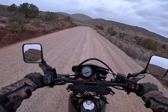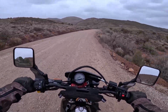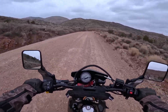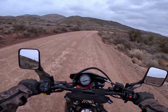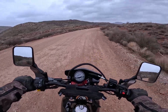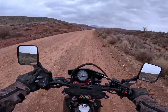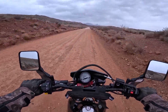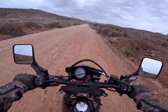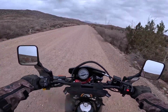So like I said, I just picked up this 2023 DR650, and somehow I convinced myself that I needed another motorcycle, and there had to be some specifics. So the first reason I decided to go with this particular bike, let me preface that with, I was looking at two bikes. I was looking at the DR650, and I was also looking at the Honda XR650L.